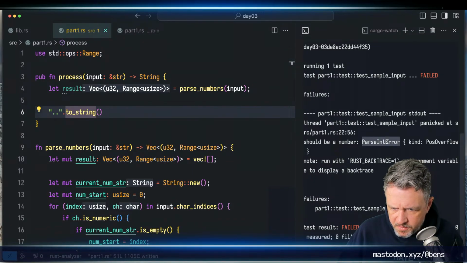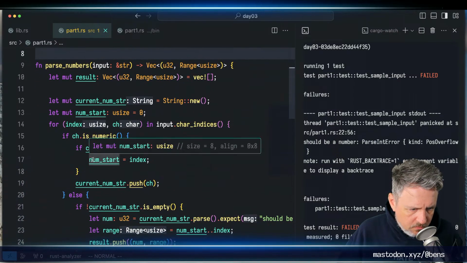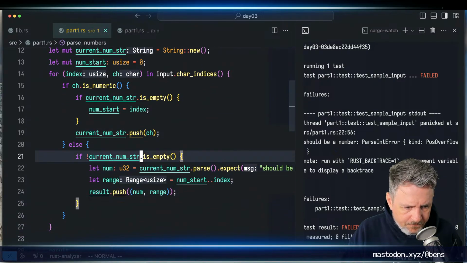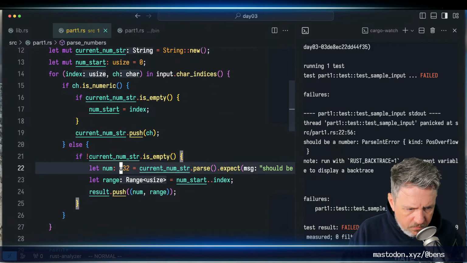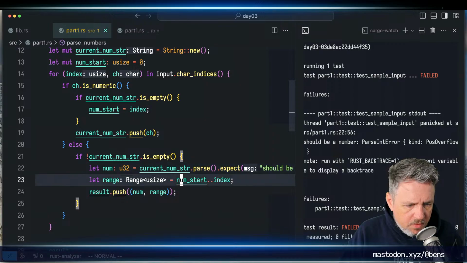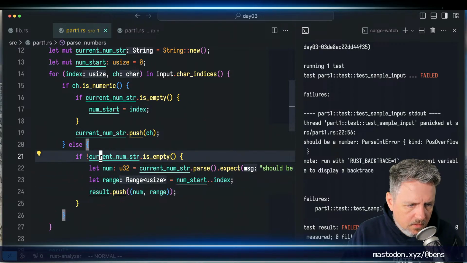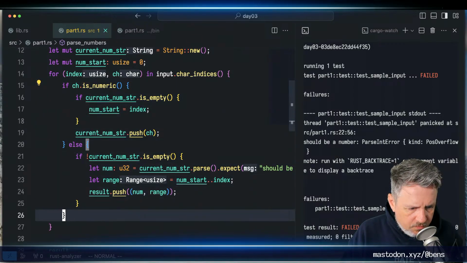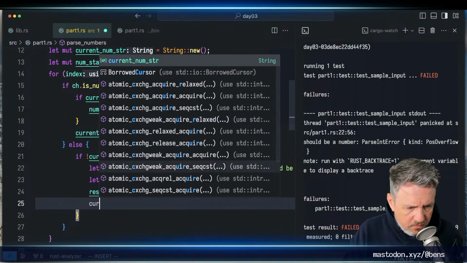Okay, so we've got a parse int error with should be a number. Interesting. All right, so here where we're doing current num string is empty. Oh, you know what we need to do? Once we've parsed it, we need to clear out all the stuff.